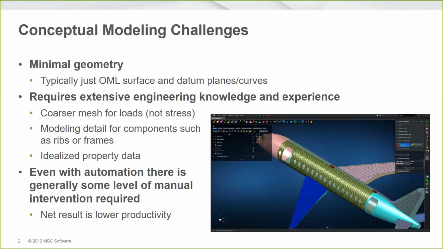Most people who do this have some level of automation. And there are some people I know that probably feel that they've got this pegged, right? But a lot of the people that I talk to, they don't have it pegged. They have some level of automation, but they also have gaps and holes. They know that, yes, I can run this section automated, but then I have to kind of by hand piece that together with something else downstream. As a result, there's lower productivity in this area just because of the amount of effort that's required to make the model in the first place.